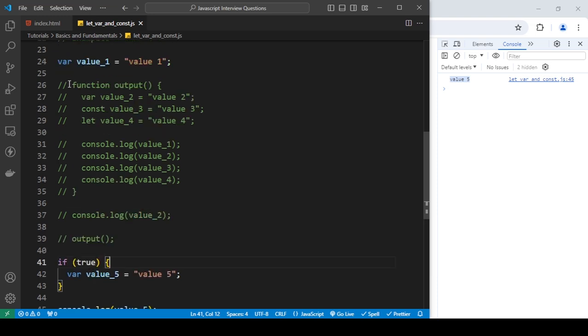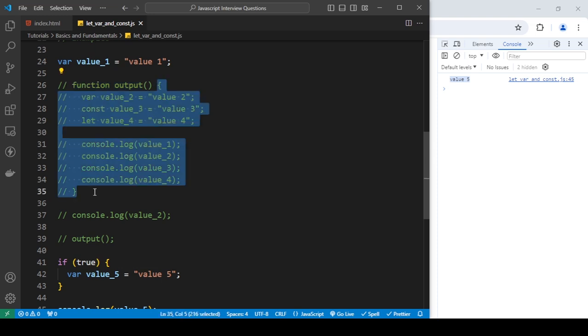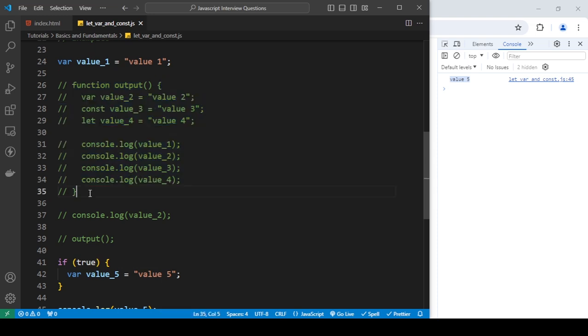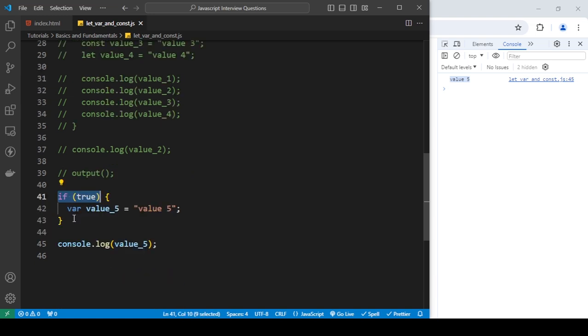Anything that is defined within our function, within these curly brackets, is known as function scoped, and anything that is defined within curly brackets, like an if statement, a for loop, a while loop, things like that, will be accessible.